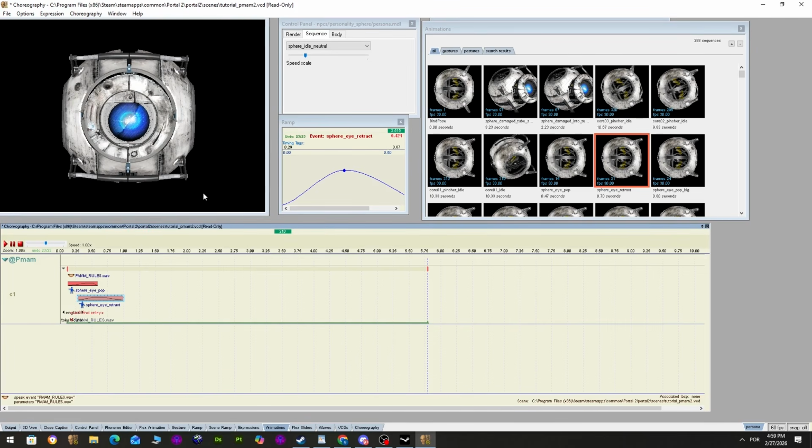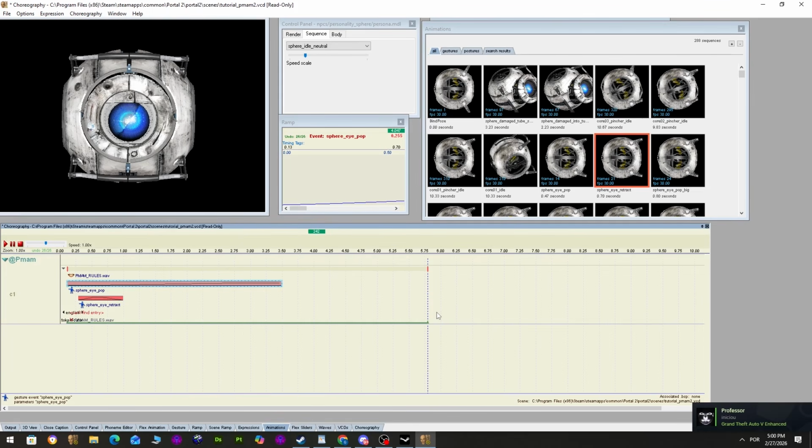Works like magic. Anyways, with all this information, you're gonna be able to make your choreograph on your own. I'm gonna make mine, and I'm gonna time lapse it. So I'm gonna get right to it.